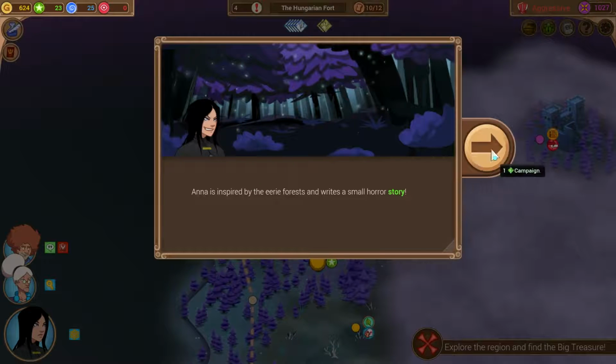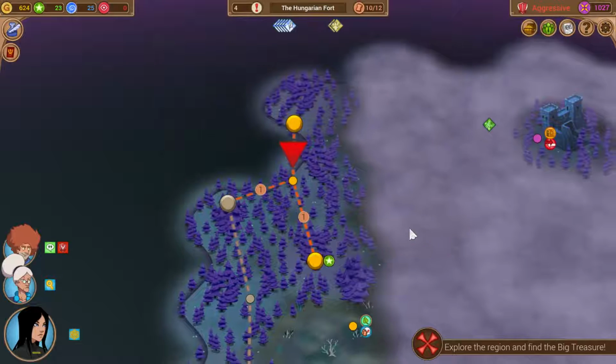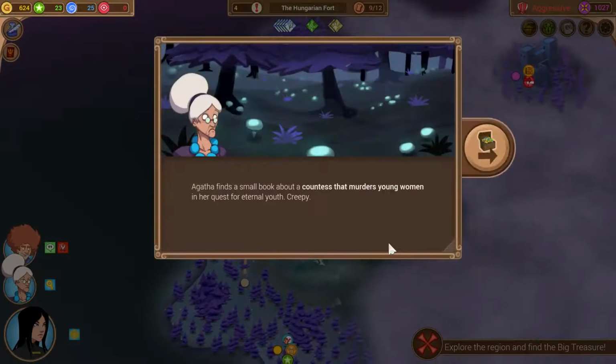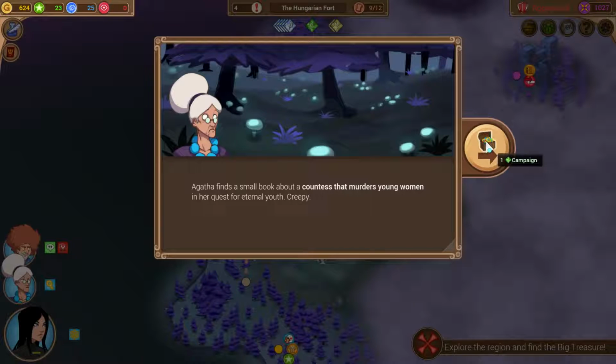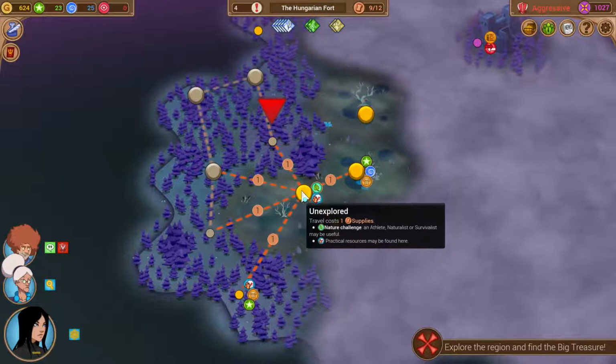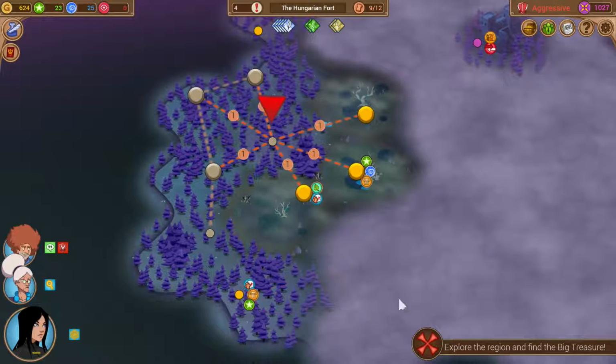Anna is inspired by the eerie forest and writes a small horror story. Let's go down here, head towards these supplies now. Agatha finds a small book with about a countess that murders young women in her quest for eternal youth. Creepy. Okay. Let's hit this one and then head down here.